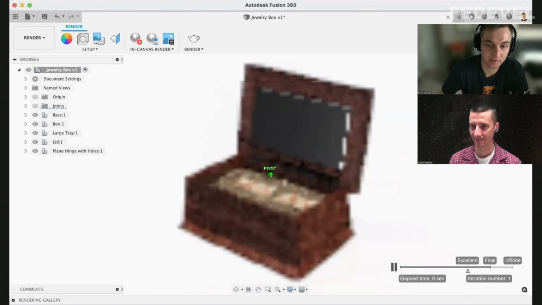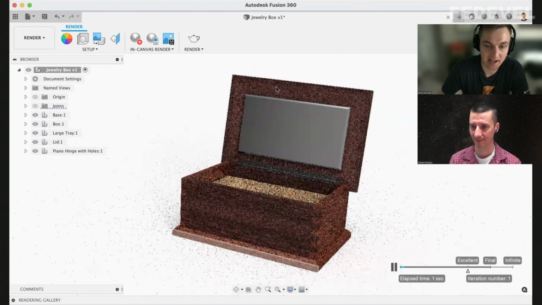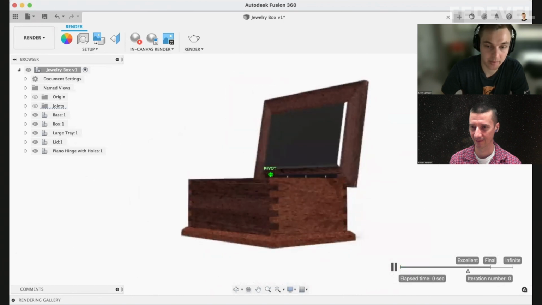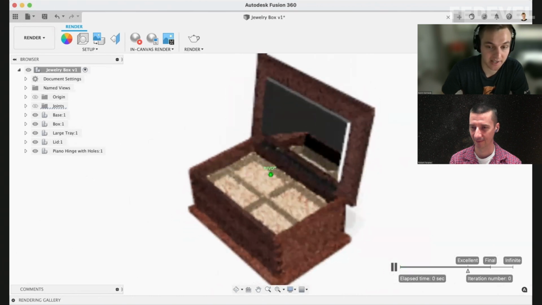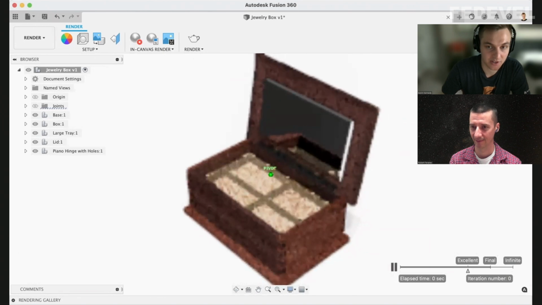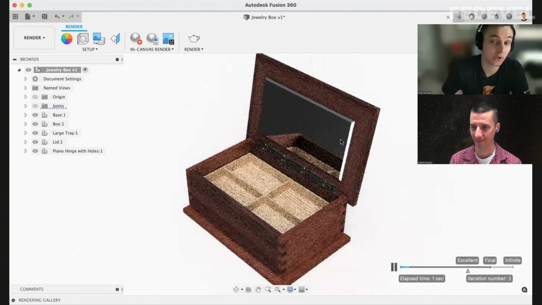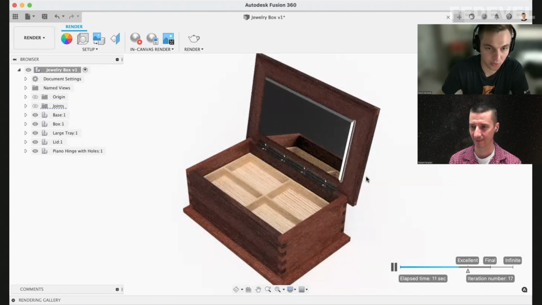And we can continue to manipulate and change things. Each time we move or manipulate something, it's going to start to reprocess. So you'll see that it's going to start out a little bit fuzzy. And then as that time elapses, it'll look more representative of what the actual final render will be. So this is a great way to test your render before you actually submit the final renders. And a lot of times it just takes a little bit of fine tuning and trial and error.